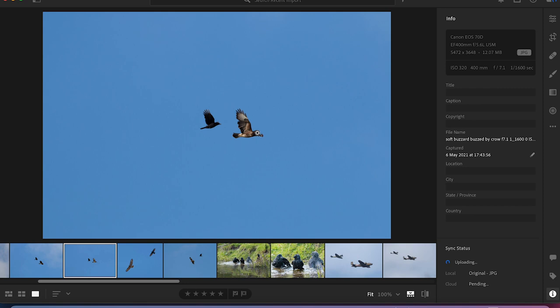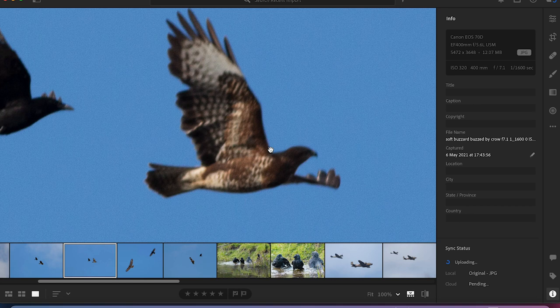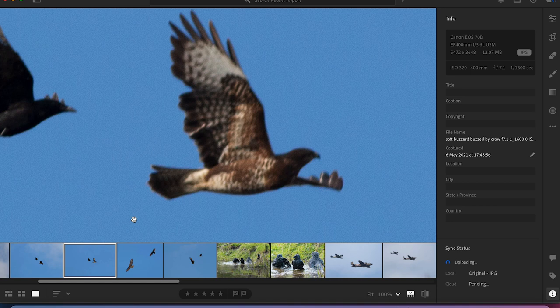And here's another shot, unedited. And this is a total miss on this one. That could have been my error, but it also could have just been, yeah, probably my error.